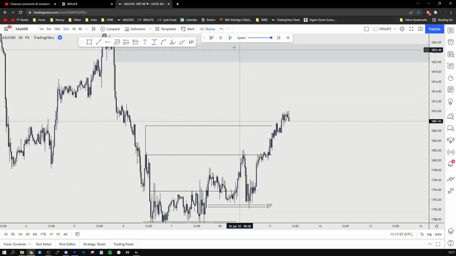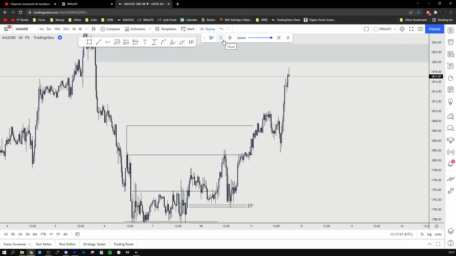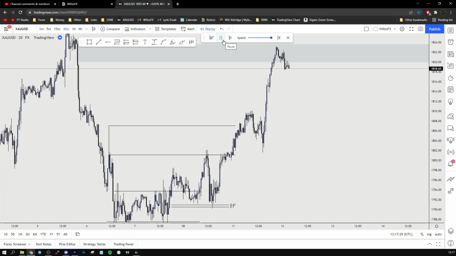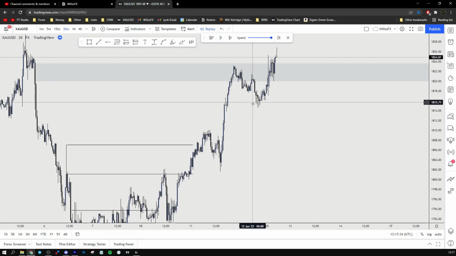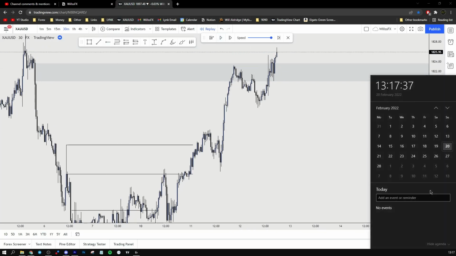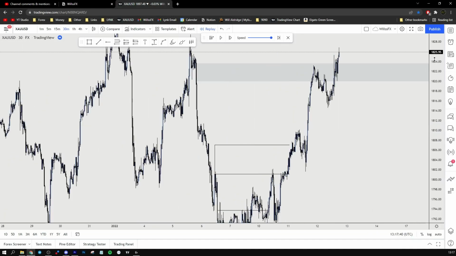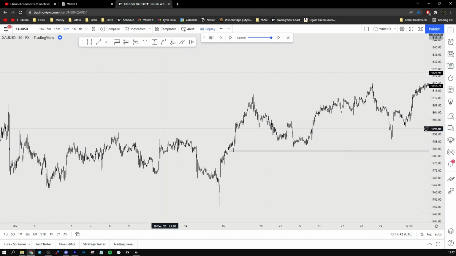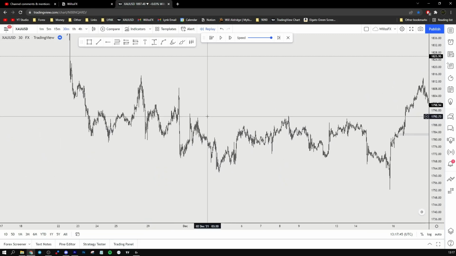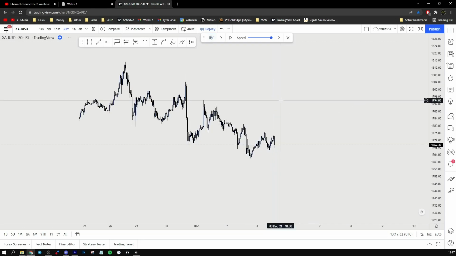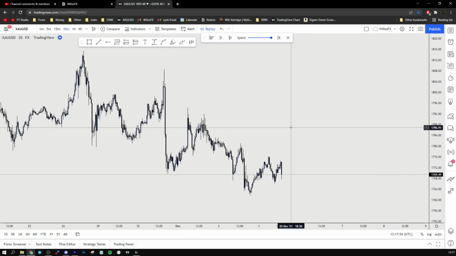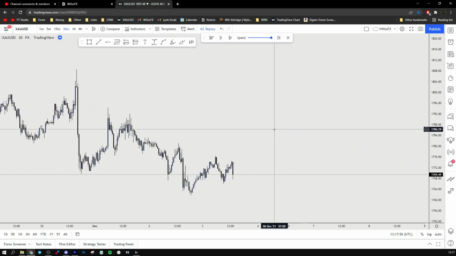Then the second target was hit. If we play price on, we then go up and tap into the third target, and yeah, we get that nice little drop down. If we actually go on to December, so December would be the 3rd. If we actually go back now, 3rd of December, so the 3rd at 1:30 here. Very nice NFP, this one.